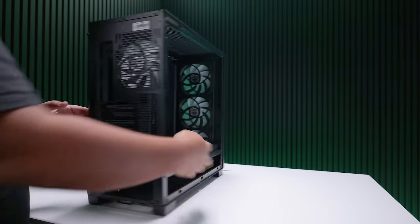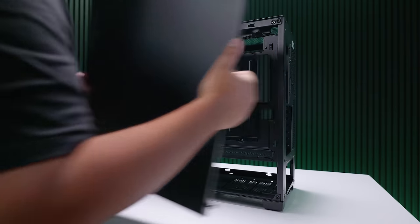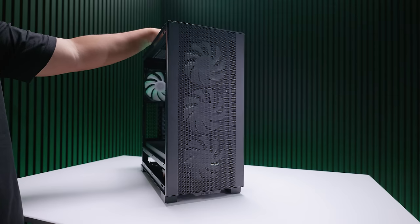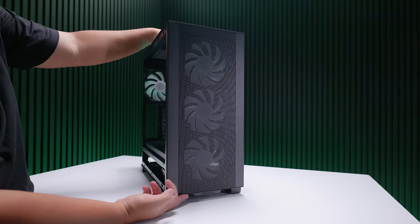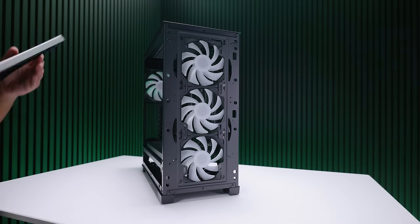Next up, the back panel, which is mostly the same as the XT View. Two captive thumb screws and just slide the panel away from the case. The front panel is obviously different because the XT View is glass and this is a mesh front panel and you can mount fans on the front of this case, whereas that's something you can't do on the XT View. But to remove it, you'll notice there's a little Phanteks logo down the bottom here. You can just grab the lip and then just give it a yank, oh my shoulder's sore, and pull that panel away from the case.